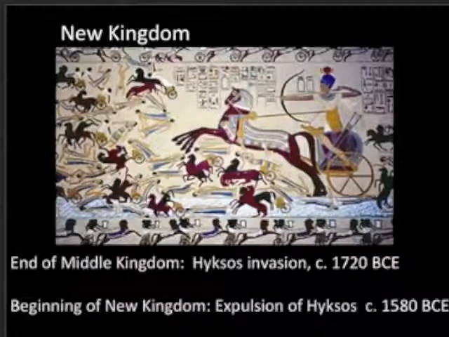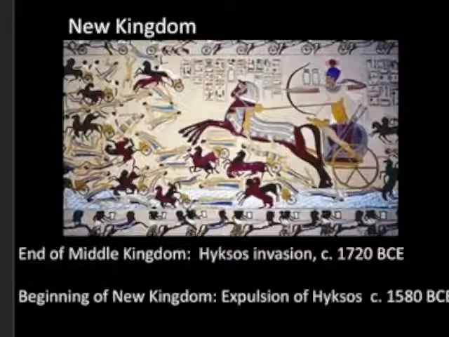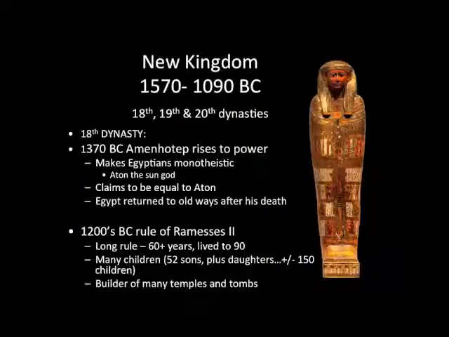When the Hyksos are finally expelled from Egypt at around 1580 BCE, you begin an incredibly powerful and glorious period of Egyptian history called the New Kingdom. But the New Kingdom was an extraordinary period. It really is the time when there was the greatest consolidation of pharaonic power, and there were great expansions of territory through conquest, technological advancements, and enormous funerary monuments were constructed.